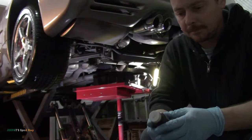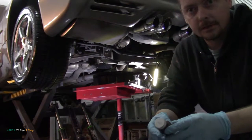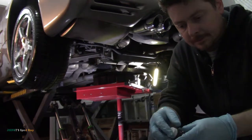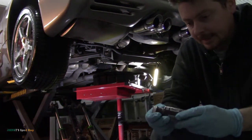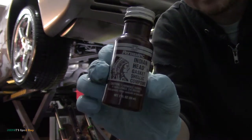So I got my drain plug and the fill plug all cleaned up there with brake cleaner. They don't have any metal or magnetic inserts in them, so I guess if there's any metal shavings, they just come out. But this is what I use when I put those back in.